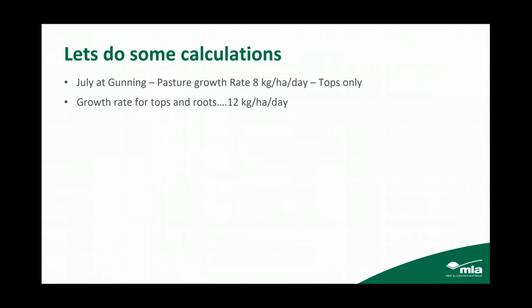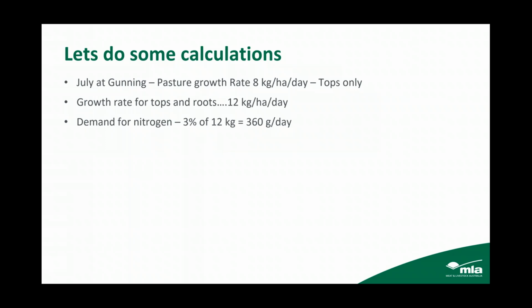So July. We saw the median pasture growth rate from 1991 to 2019 was 8 kilos per hectare per day, but that's only the tops. Let's assume the plant's putting a third of what it gets into the roots. So the whole growth rate for the pasture system would be 12 kilos per hectare per day. Let's say in order to grow it needed about 3% nitrogen. It might be 2.7, I don't know, and could be even higher. The leaves will be 4%, the roots will be less, and so on.